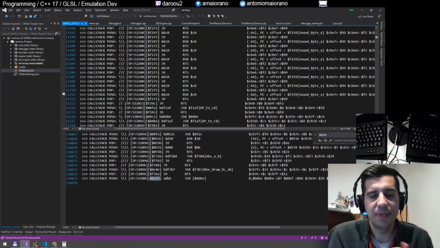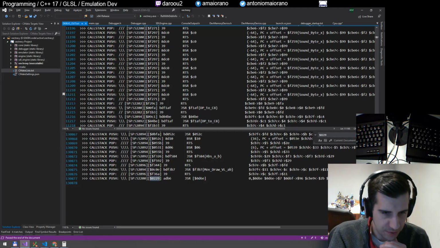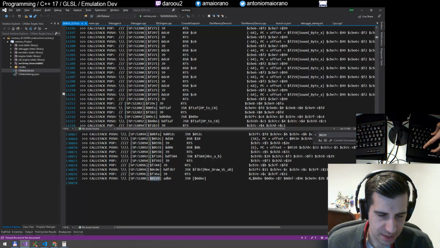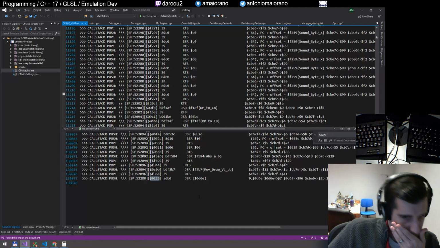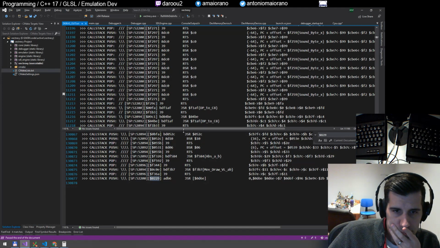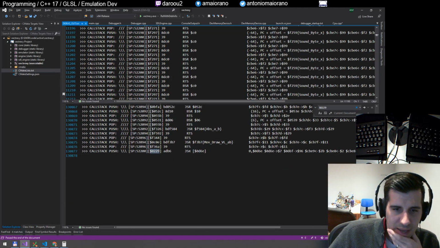I'm basically missing a pop. My stack pointer is correct. I'm at the right address, but I'm missing a pop somewhere. Something, I guess, between these two here.